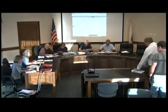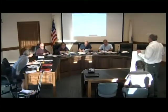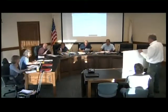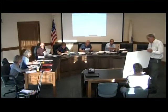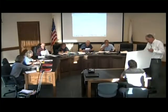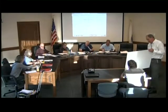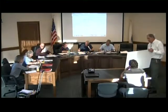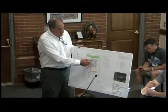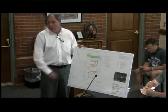As you may recall, an enforcement order was issued. This plan is part of the required filing in order to take care of that. Mr. Duchamp is proposing to build a pool associated with the house, a deck, a retaining wall, a barbecue, and a fire pit. As mitigation, he's proposing to remove a shed, dismantle it, and remove it from the site, as well as put in a 10-foot planting area along the resource area.